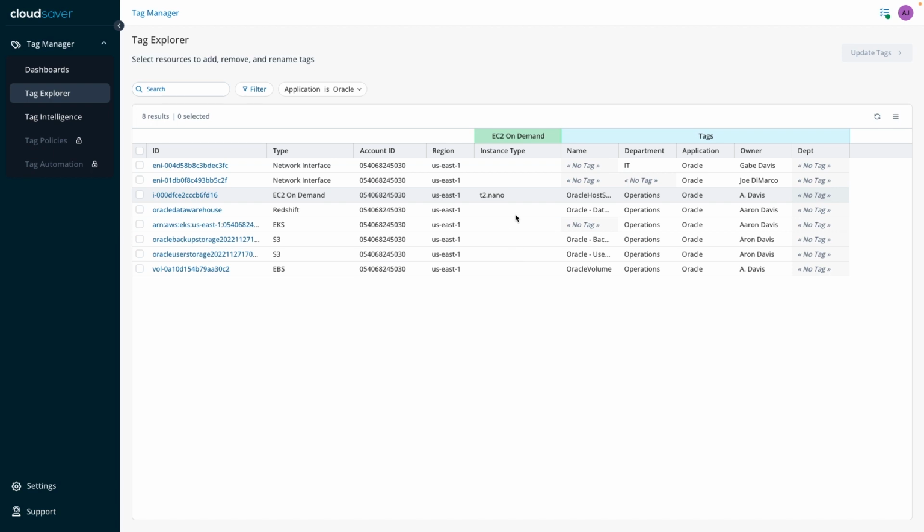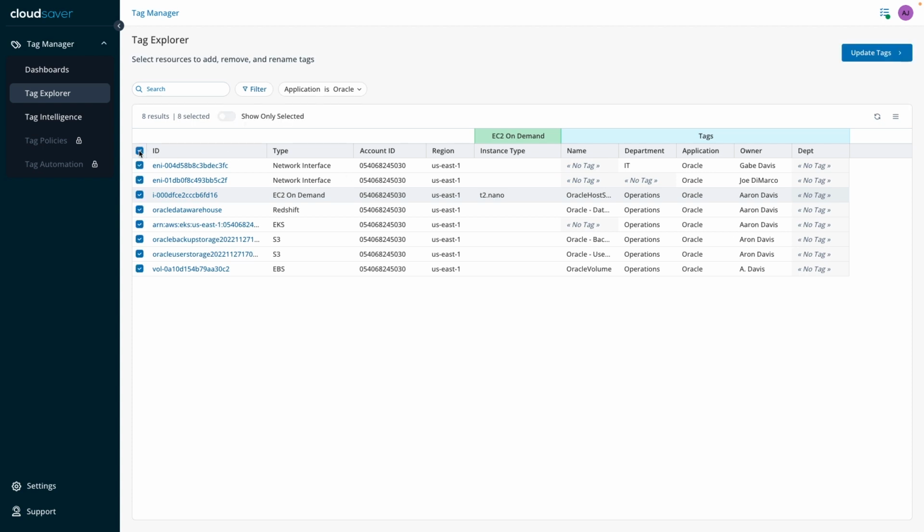All right, so once you've got your columns the way you like them and you've got your filters set, when you're going through and making changes to your environment, you can make changes one of two different ways. You can either just make changes to a specific cell. So for example, I can take this Aaron Davis and I can just quickly make the change that we need to. Or we also have the ability to do batch process changes.